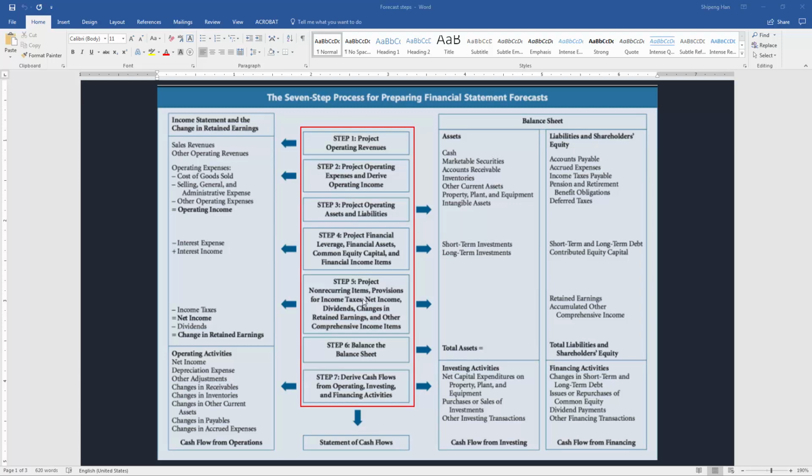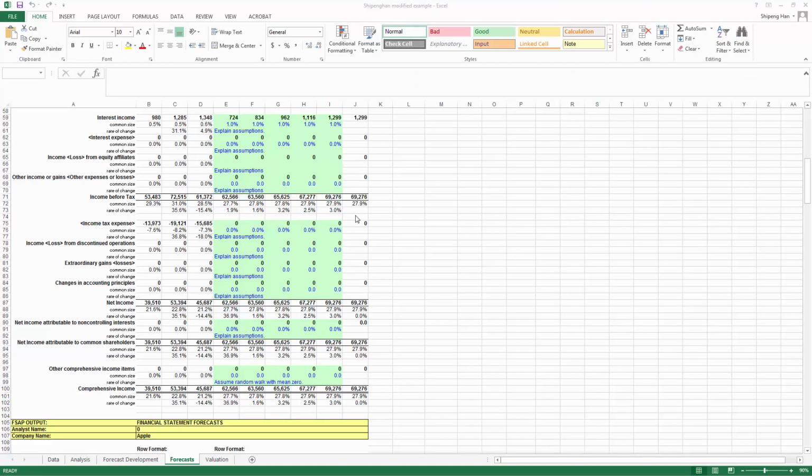For income tax, income tax is a very significant part of expense for large companies. In our example, we should forecast income tax expense. What we should know is the income tax expense is a product of income before tax and the effective tax rate. So income before tax is available, as I highlight here. So we only need the effective tax rate.